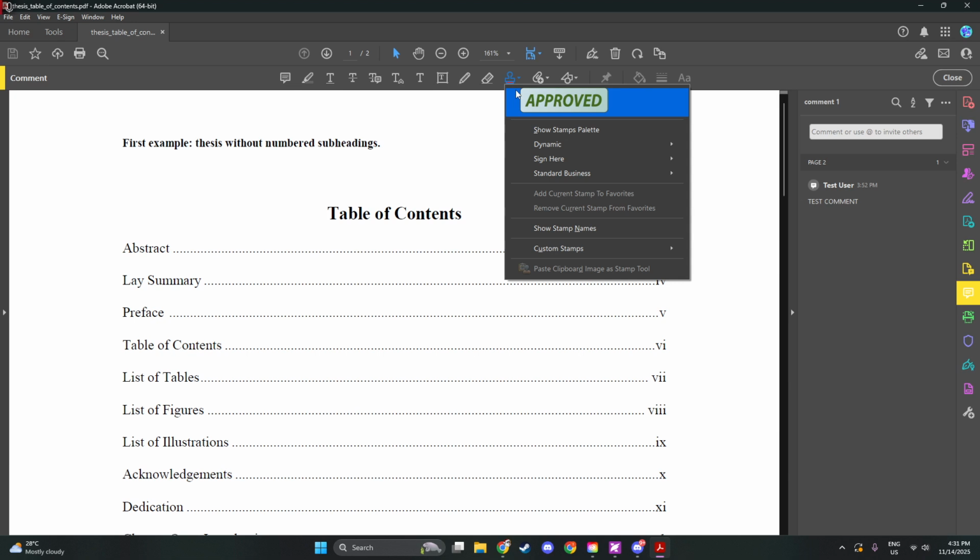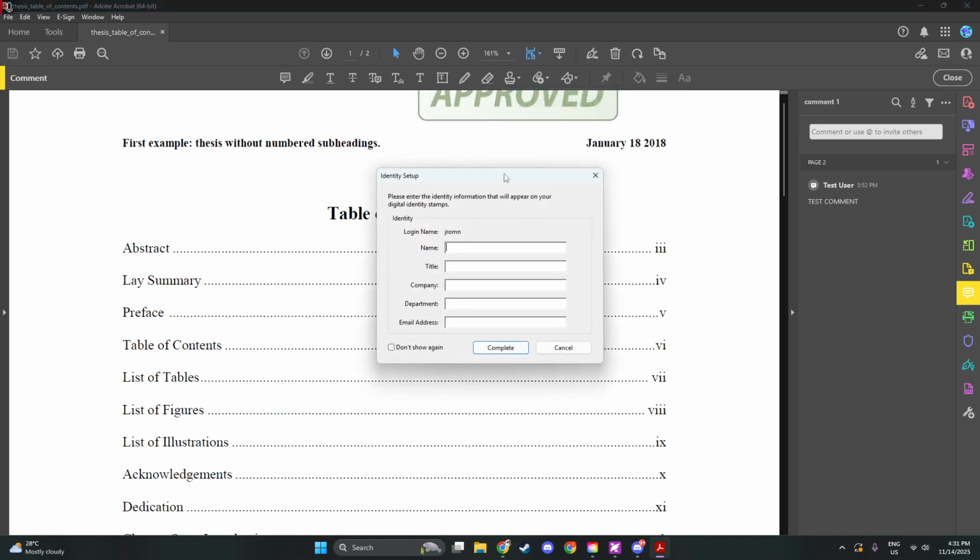Adobe Acrobat DC offers several stamp categories to choose from, such as Dynamic, which may include those with dates or personalized data. Standard Business for more generic needs. Sign Here stamps, which are useful for indicating where signatures are needed, and Custom stamps if you have specific designs you use frequently. Select the category that best fits your needs and then pick the exact stamp you'd like to apply. With so many choices, take a moment to consider what best suits the purpose of your document.